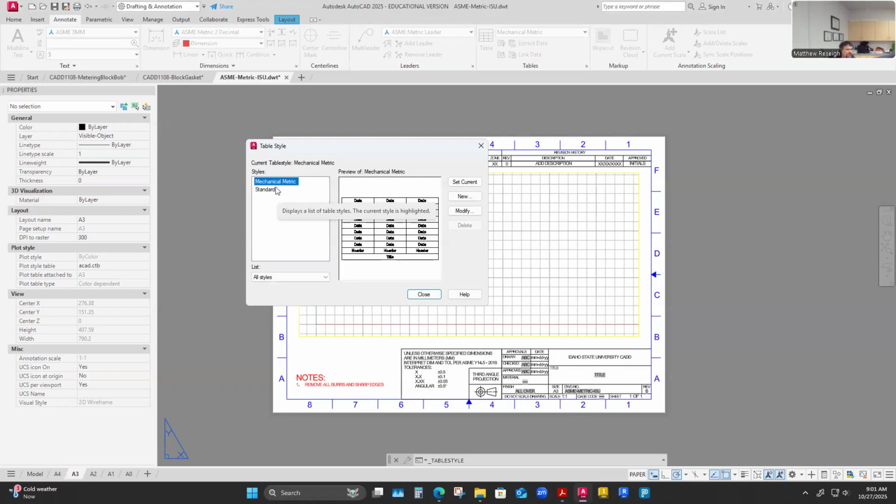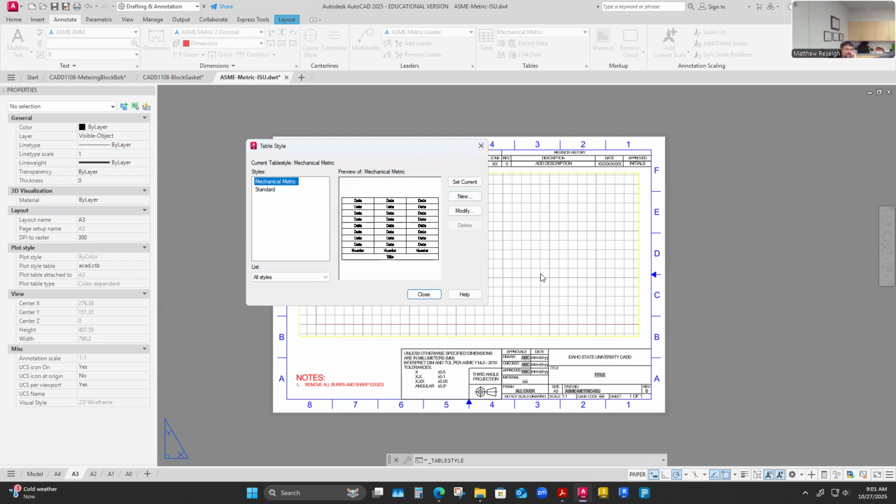You show a mechanical inch there. You could delete that. I think what I've done is you could highlight it and then right click and say delete. If it lets you delete, it means there's really nothing on that drawing that is using that. If it won't let you delete, it means there's a table on your drawing that's being used by that, and it'll delete that table too. It might give you an additional prompt, but that would make sense.